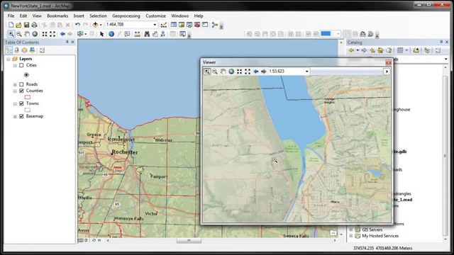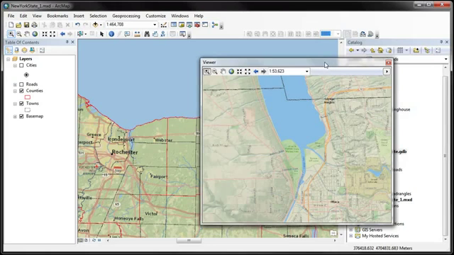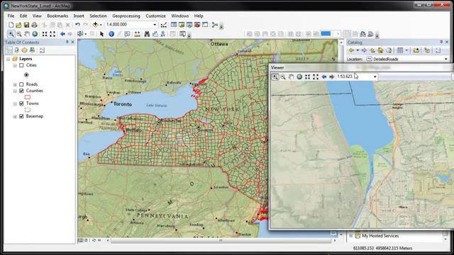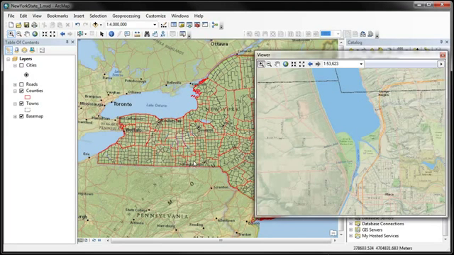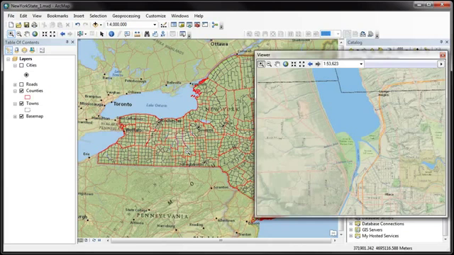We're not just panning around. We have an entirely different view onto our data set. And of course you can adjust the scale just like on the others. And there are options over here as to whether you want to flash your location, which isn't going to show up anything on here. So let me just pull this off a little bit, and we'll zoom out to the full extent. And if we use that option to flash our location, we should see our location flash down here. And you can see this line being drawn showing our center and where it shows up on our map.